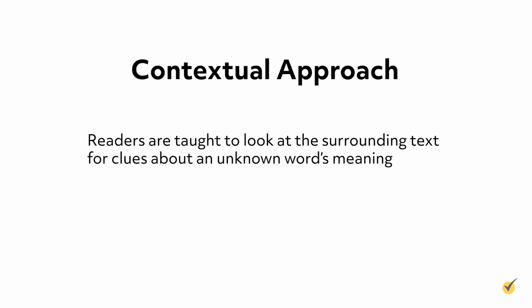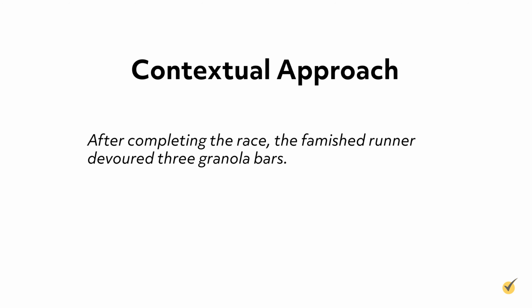Consider the following sentence and the context clues that can assist with defining the word famished. After completing the race, the famished runner devoured 3 granola bars. The sentence indicates that the runner had just completed a physical activity, and he devoured, or quickly ate, a large snack. Based on these clues, one could guess that famished means extremely hungry.